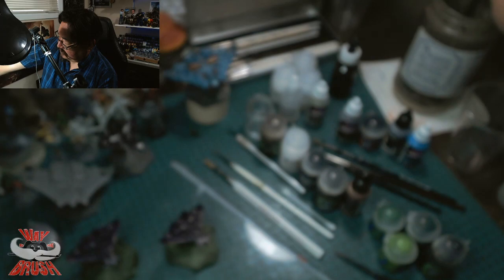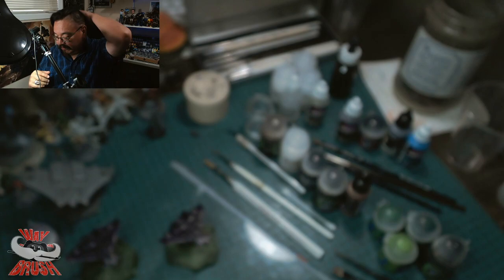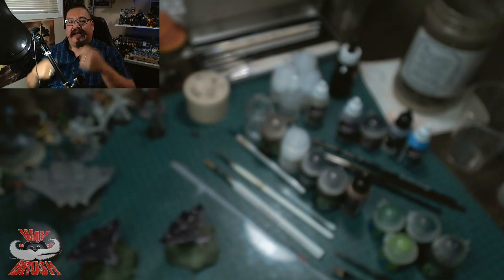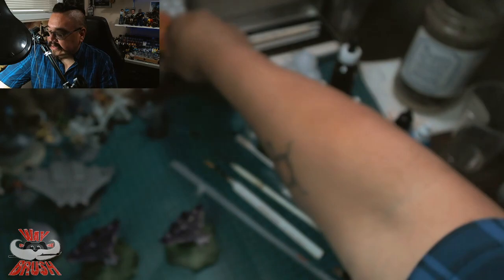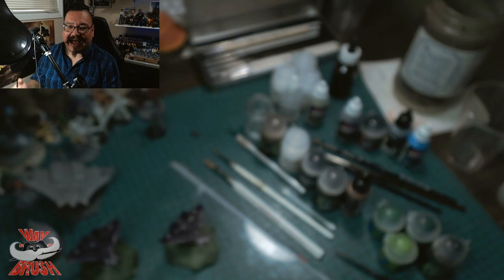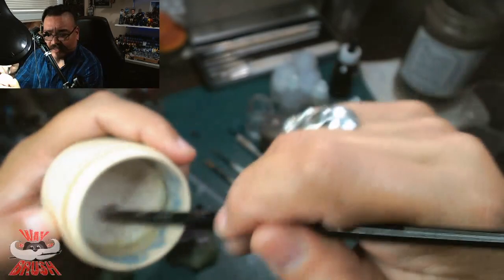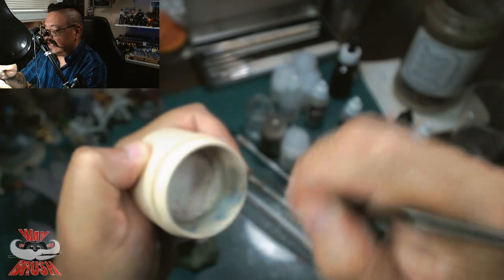All right, wash off a brush. Oh, here's a thing that periodically occurs to me whenever I make this error. I don't know if it's an error, but it's just whenever it ends up happening to me. If you ever want to get out of your habit of licking your brush, and licking brushes is kind of a miniature painter habit, because even I sometimes lick my brushes. Well, a lot of times, I mean, it happens. It's a bad habit. I don't recommend it, it's unnecessary, but it's a habit that persists.